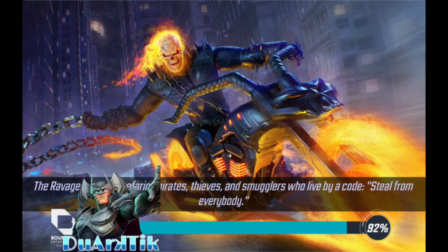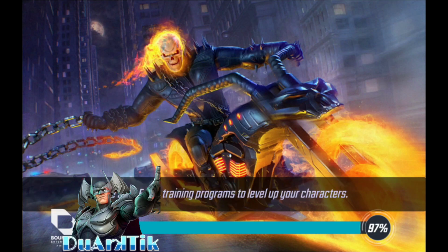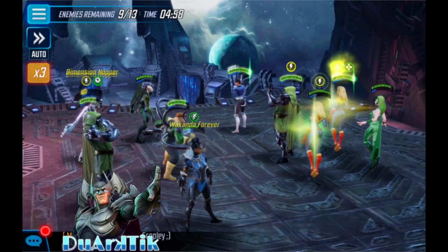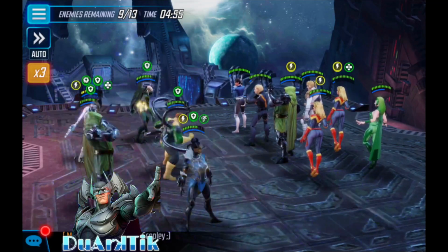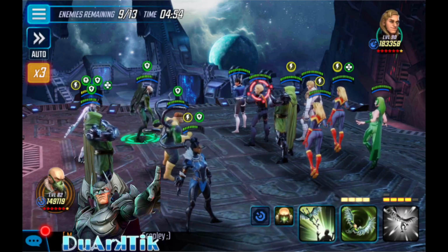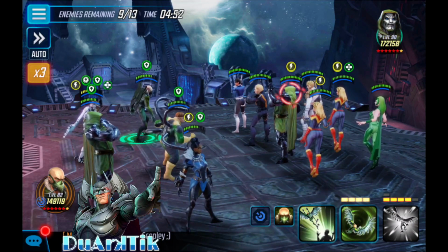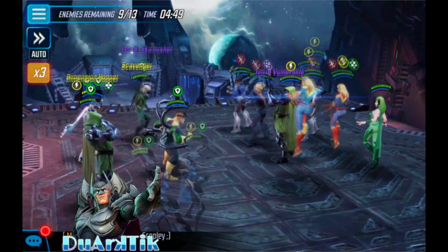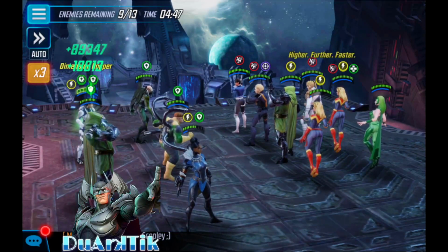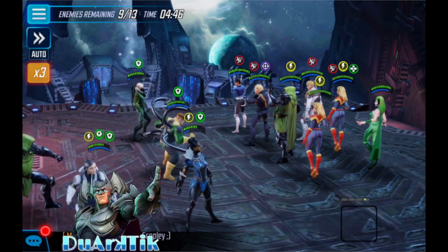This is probably not the only option in terms of characters. Misty Knight is also a very good character, and I think Misty Knight, maybe with Vulture at the same time, will be very good in order to control this fight, because I don't think this node was designed for people with Doctor Doom. He is very good, but I think there is a possibility to one-shot this node without this character.